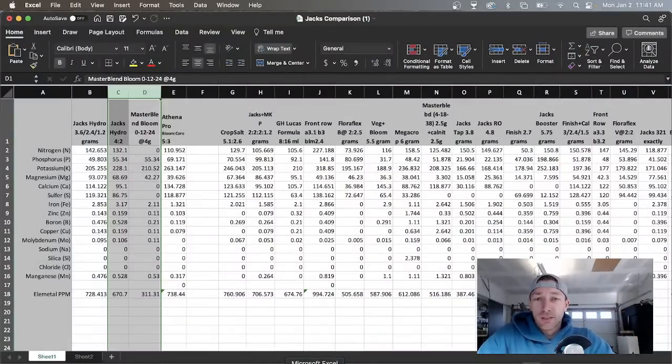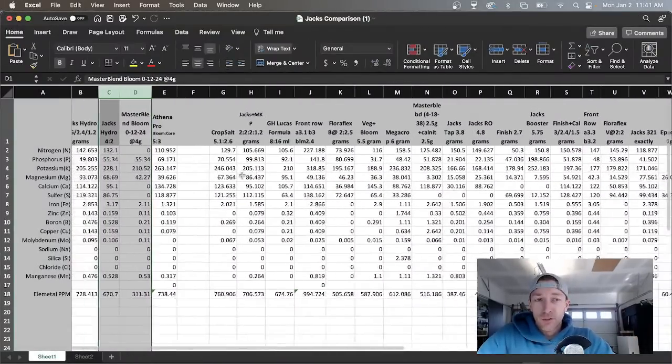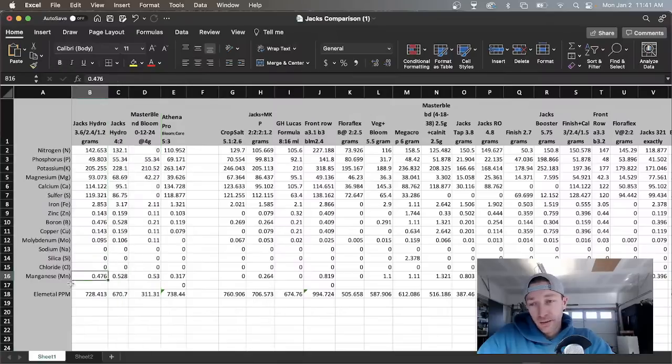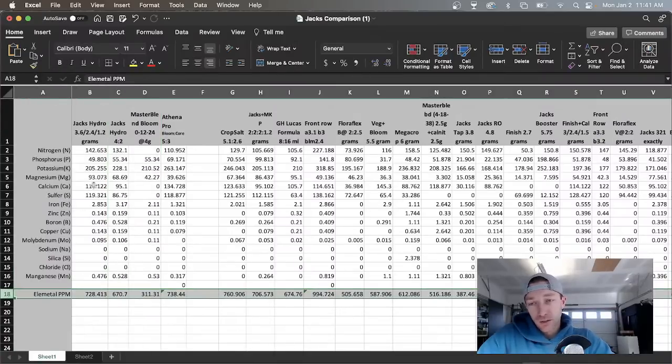So first off, for any of you joining just now, if you go back and watch any of the nutrient videos I've ever done, over the years we've been compiling this spreadsheet of nutrient breakdowns. This is NPK and all the micros associated with it, and then the elemental ppm is literally just the addition of all these individual ppm above it. Don't necessarily pay attention to it. We can talk EC, we can talk strengths later. This is just as is, but got everything.